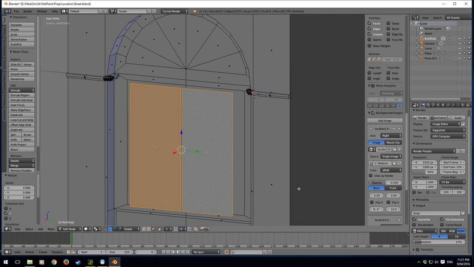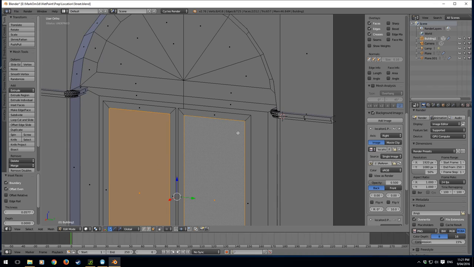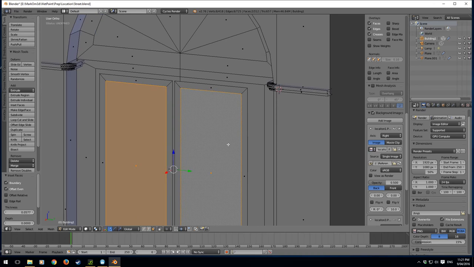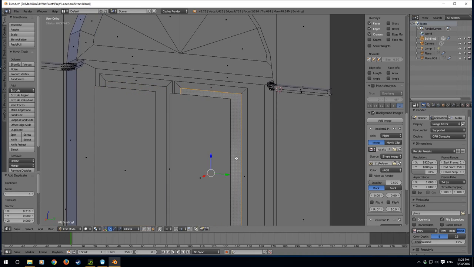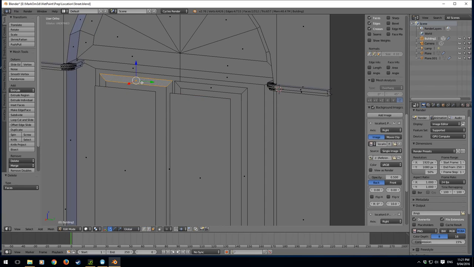So we're gonna do I again, and this is the border of the window. And then I'm going to go Shift D to duplicate, and we'll bring that out, and then we'll get rid of these pieces.